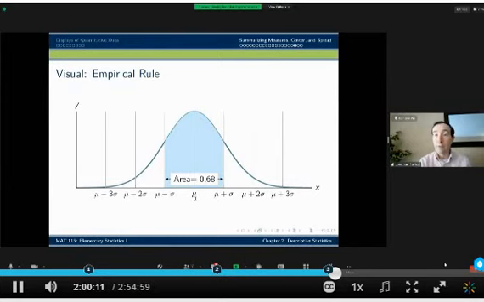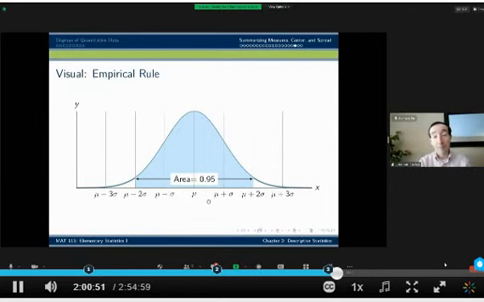When we draw a curve like this, we usually do it so that the total area under the curve is 1, and that way the decimal we're looking at is equivalent to the percentage it represents. So if this area here is 0.68, that would be 68% of all the area under that curve. Well, what if I widened this a little bit and looked from 2 below to 2 above? Obviously, I should expect more than the 68%. The empirical rule tells me I can expect about 95% of the values to fall within that window, from 2 below to 2 above.